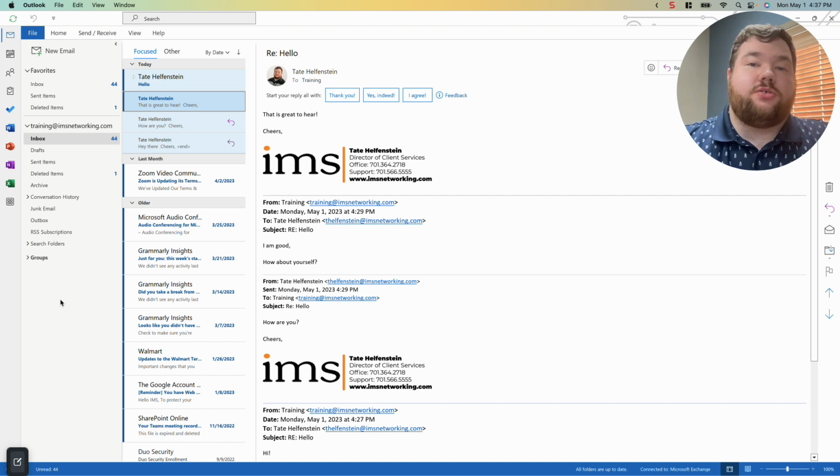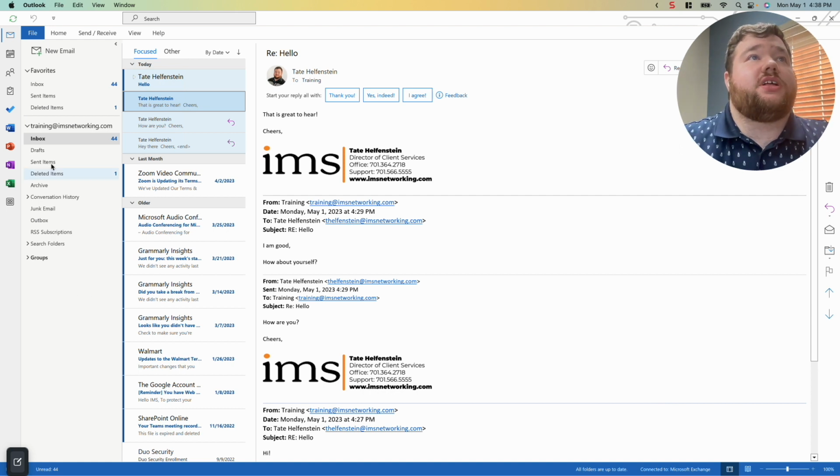Another couple of quick tips and tricks is that you can clean up your folders, and I'll walk through those steps. The other thing I would recommend is don't treat your Deleted Items as extra storage. If you move something into your Deleted Items, I would recommend flushing out that folder as often as you can. And I'll show you a cool setting that will basically flush out that folder every time you close your Outlook program. But we're going to start with the cleanup option.